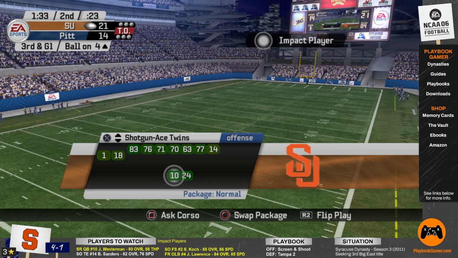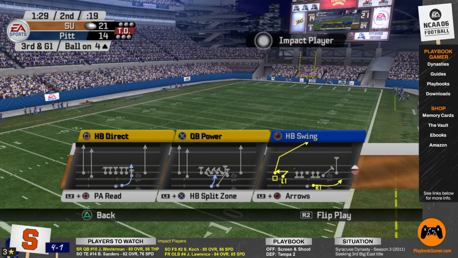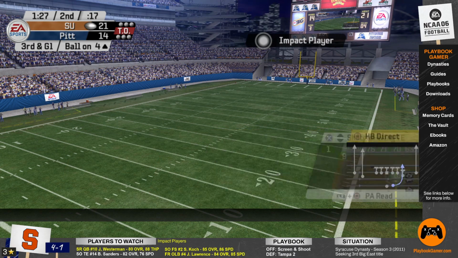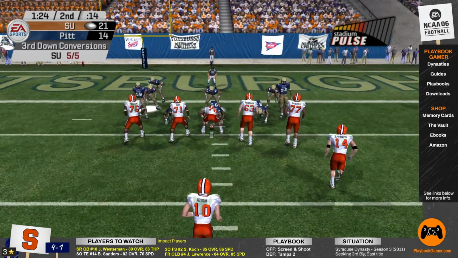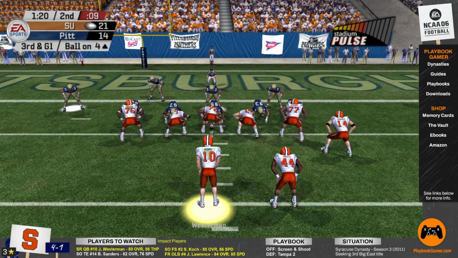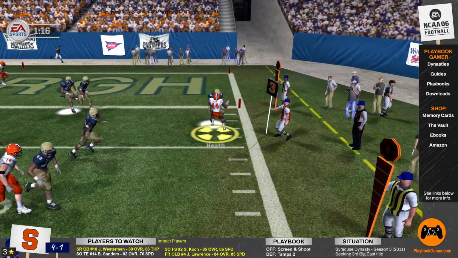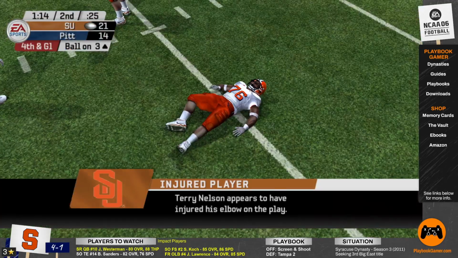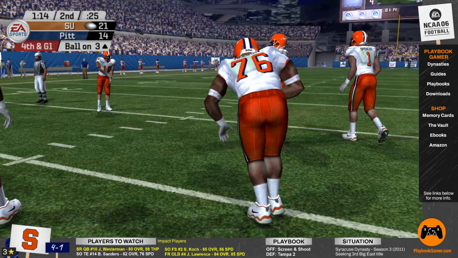We need a good idea here. What's a good idea? Let's do swing. And they're going man. But they're doing that. I actually may throw this one to Heath. Just a good stop. I should have dove. And now we got an offensive lineman hurt.